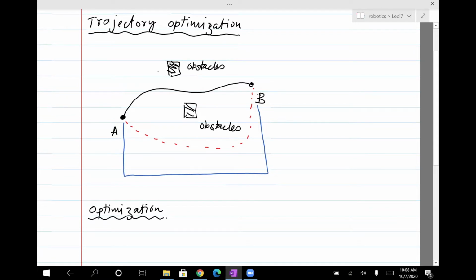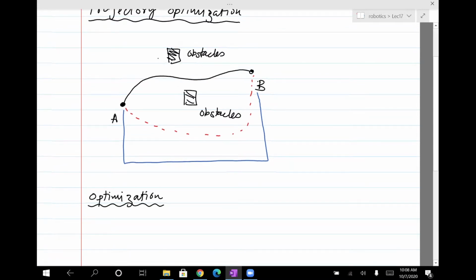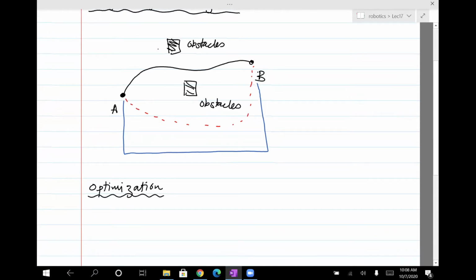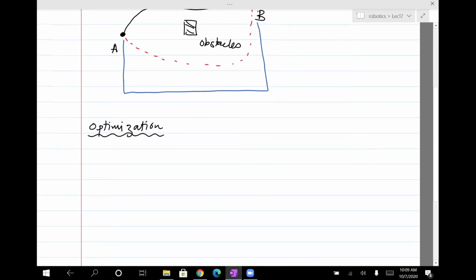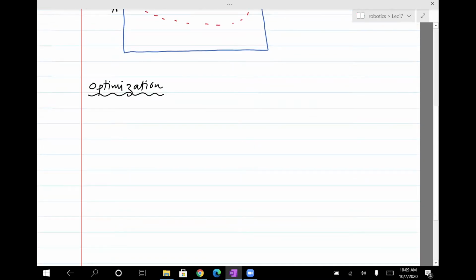We always try to do something in robotics which achieves certain goals, and there could be multiple criteria. So you could have a formulation where you minimize the energy as well as the risk and so on. We'll not get into too much of that, but I will show you simple implementations of optimization. But before we do trajectory optimization, we need to understand what exactly optimization is. So I'm going to motivate this with really simple examples of optimization.